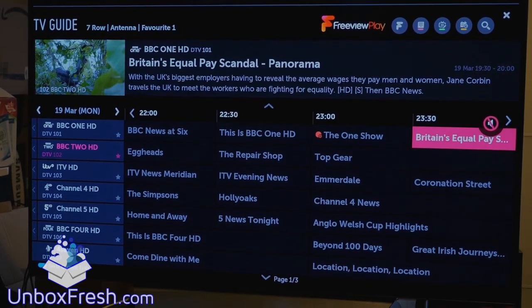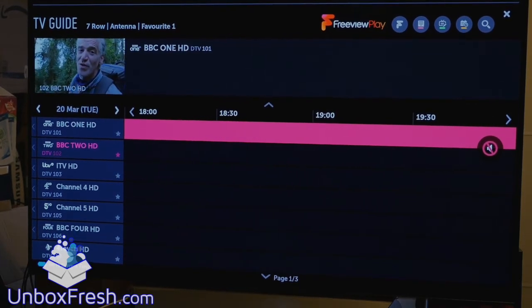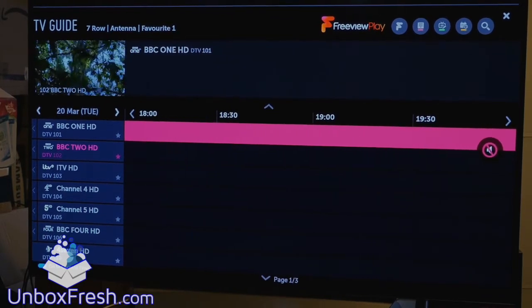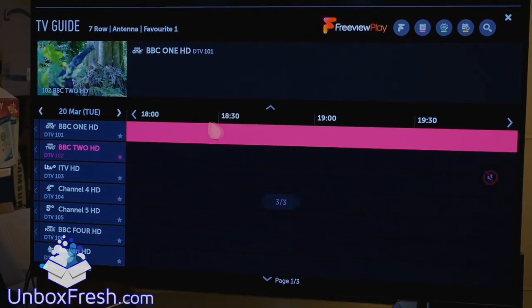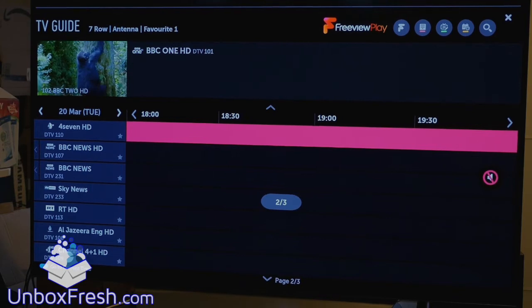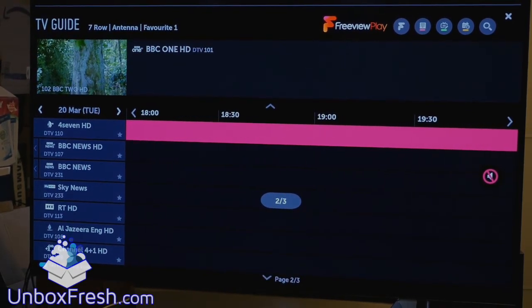If we now go forward 24 hours, it's quicker to hit the right button on the remote than to get your little pointer and go over to here. It's actually quicker, but we've gone down a page. So yeah, it's not exactly quick.